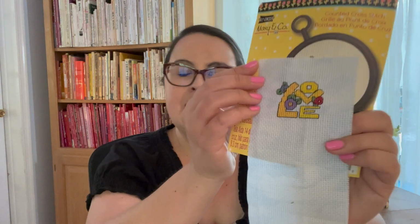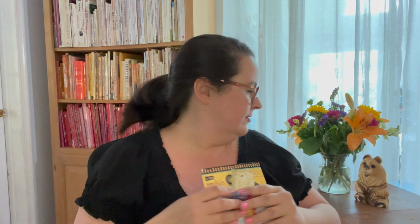So these were the bits of thread left over, the floss left over. And then I used my own DMC 725 for the love because there wasn't enough from the other one. And I think it looks just great. So I'm not sure how I'm going to finish that. It was cute and simple and fun. And I think I paid maybe 25 cents at the thrift store for the little chart. Why not?